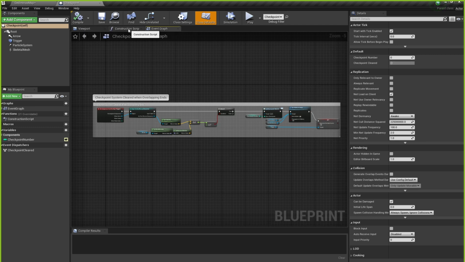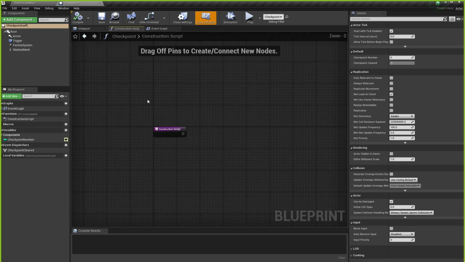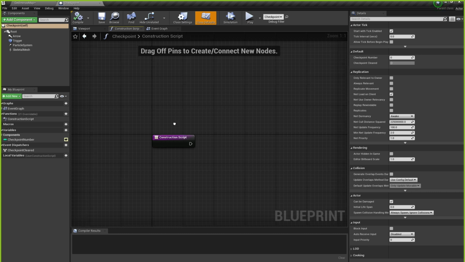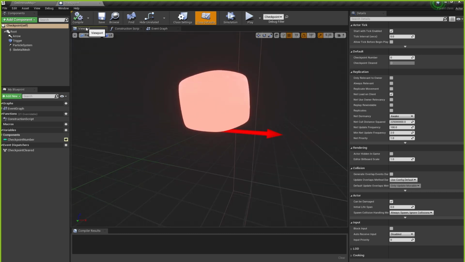You also have two more tabs here in the checkpoint blueprint. Event graph is what happens. Construction script is basically how it is built, but here it's empty, so we don't add any information to it, and we won't need to. And also there is the viewport.